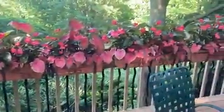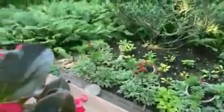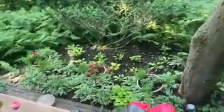And that looks kind of interesting, the way that they stick out a little bit. So there's a big red splash here as well. So I think it turned out. And you see down below there, I've worked too. I have to put some more hostas there, but I have impatiens and asparagus ferns and some beautiful stuff in front. So that's about it.